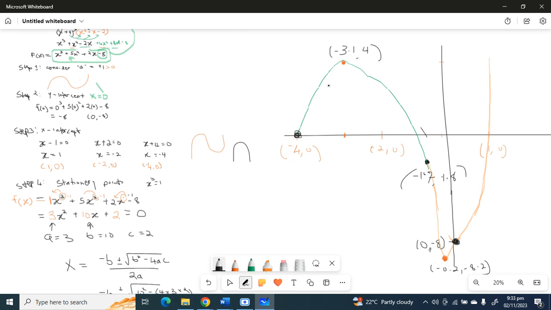Oh, so this one was supposed to go like this. Okay, it's not to scale, so please don't laugh at how it looks. It's just not to scale. Yes, the 3 points where it cuts the x-axis, the x-intercepts. Right. Step four, we have to find the stationary points. Here, one, and here the other one. Step five, we have to find the inflection point where the graph changes concavity, which was here. Okay, so once you have the points, just connect the dots. All right. Yes. Any questions?